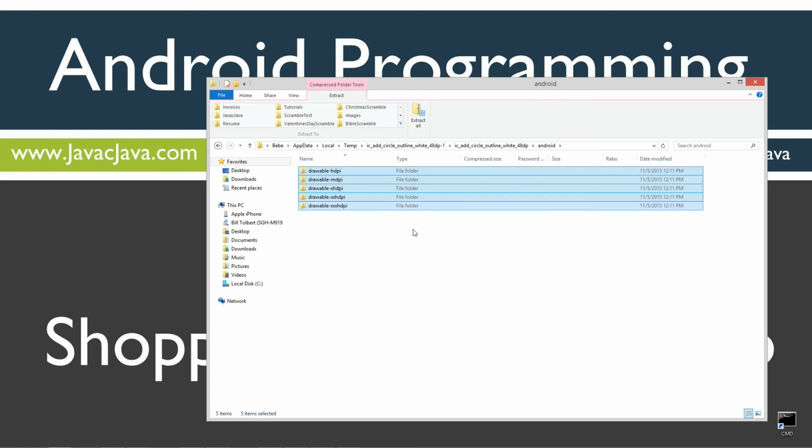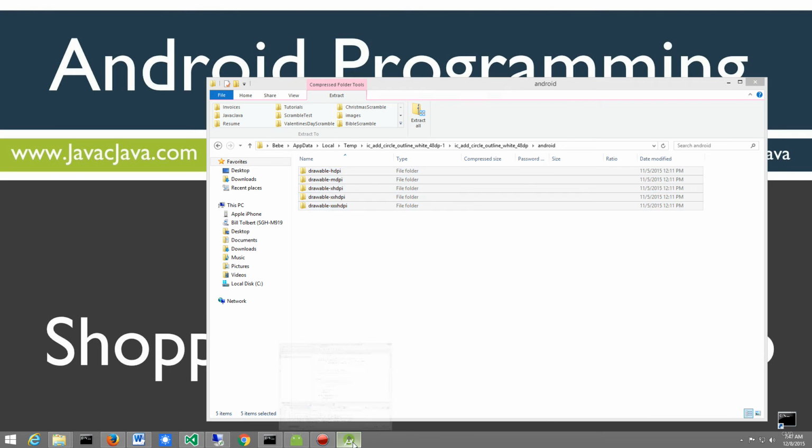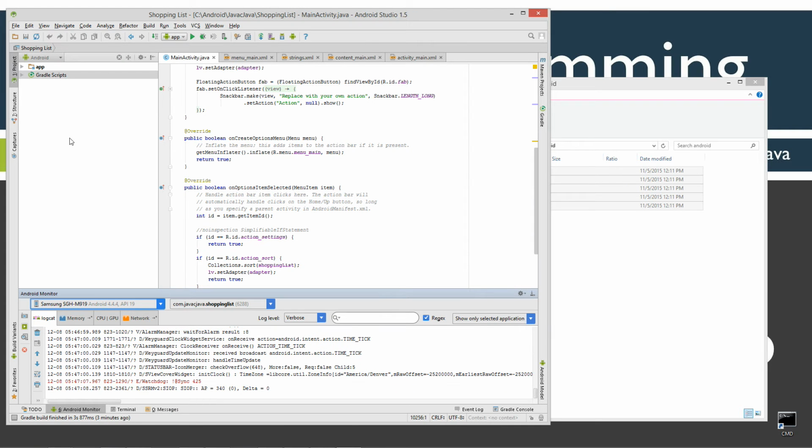Now the reason why we have 5 folders here is that inside of each one of those folders we've got that little plus icon. For the history of Android, when Android devices first came out, they had really low resolution screens, as did iPhone and everything else at the time. Now that screen resolutions are much larger and much higher density, you need different sizes of icons in order for them to display so they're not pixelated, and so they display as nicely as possible.